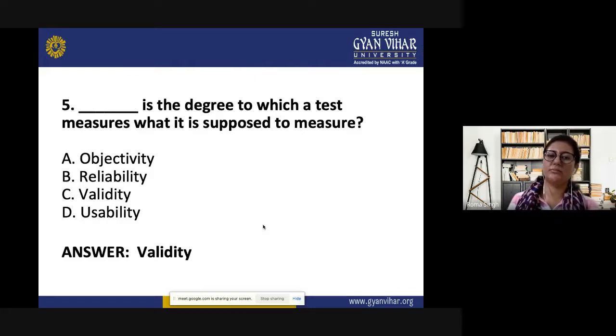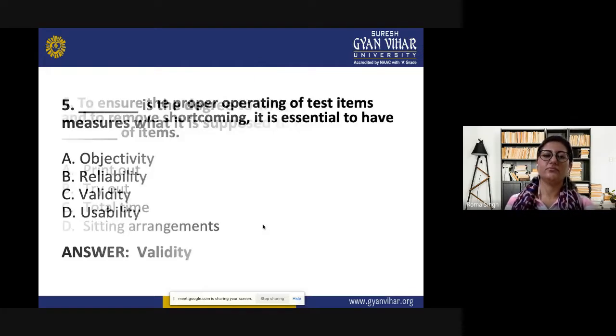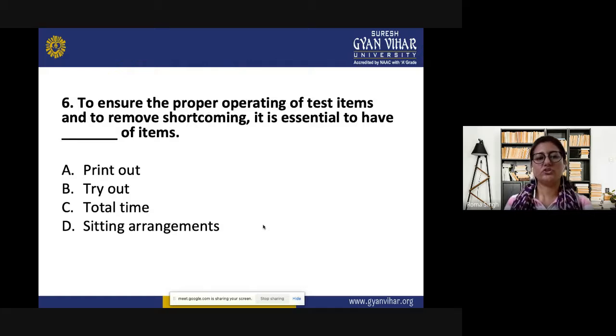The next question is, to ensure the proper operating of test items and to remove shortcomings, it is essential to have dash of items. So there is a particular stage where we get it checked by the experts, and do it on a sample, so that we know that it is appropriate for those students for which we have prepared it.